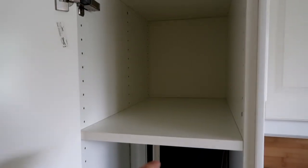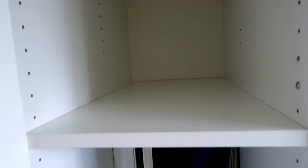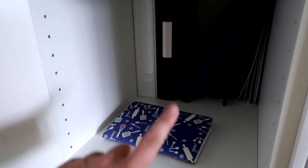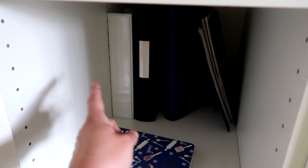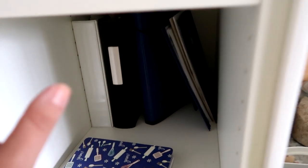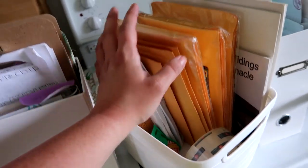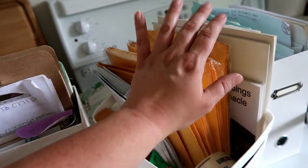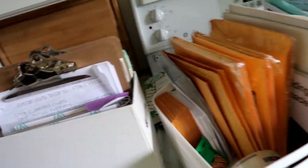I decided to start working on this part of the cupboard. It's a very deep shelf so I actually have to do two layers of stuff. The shelf down here is kind of my husband's area — he has a binder in the back that wasn't fitting upright so I had to raise the shelf. He's a professional dog trainer, so back here are all his records and things. In the top back I have our mailbox system: various types of envelopes, church directories, address labels, packing tape, and more envelopes.